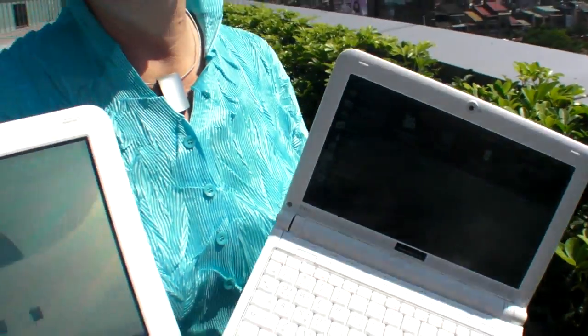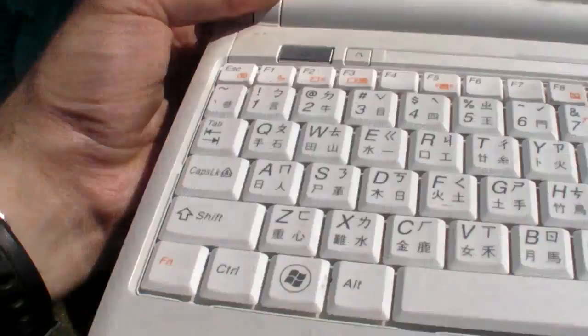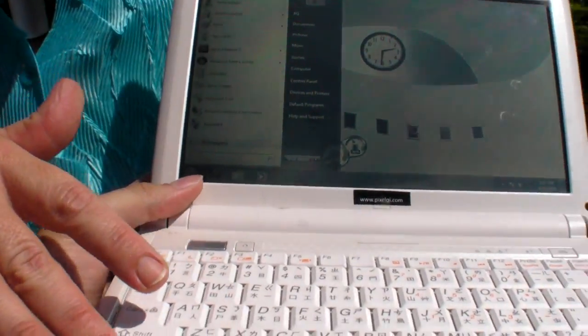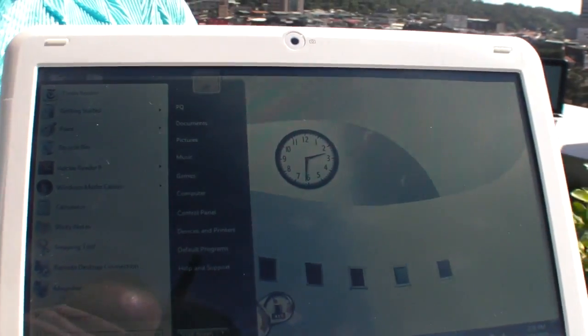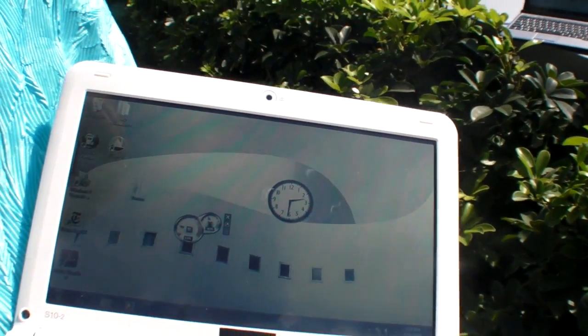Are there any drivers needed to make your screen work? No, we can just plug these screens directly into different systems. It's a 40-pin LBDS interface and it's pretty standard. The EDID is actually a Pixel Qi PQi, but it just works fine. There's a shortcut where you do FN+F2. The whole point of this screen is you can turn the backlight off or on — it's reflective when you turn the backlight off and looks like e-paper, and then you turn the backlight back on.